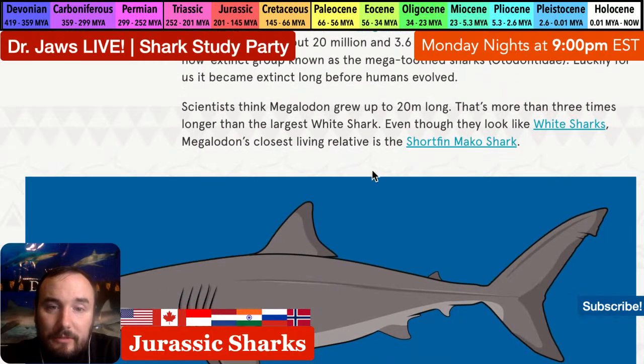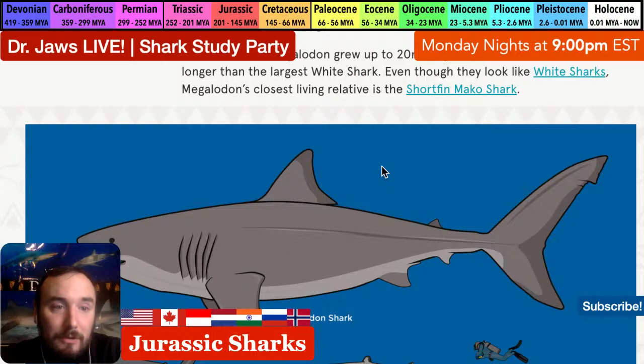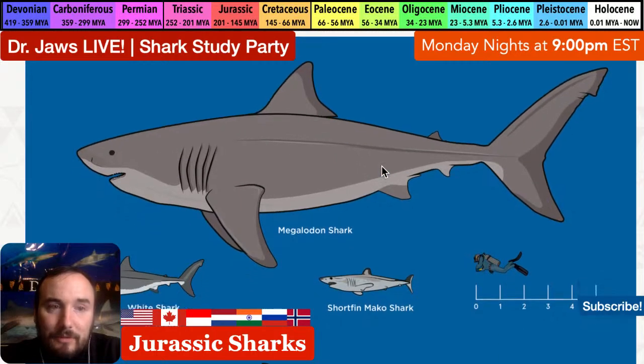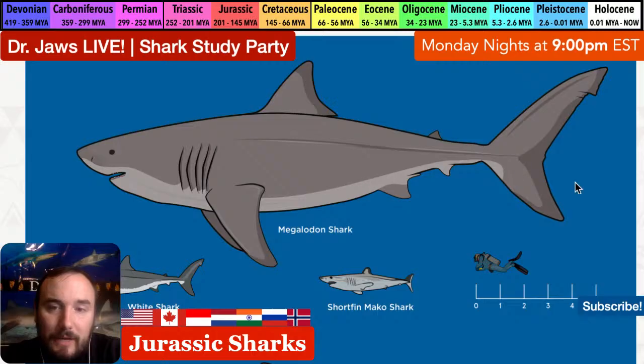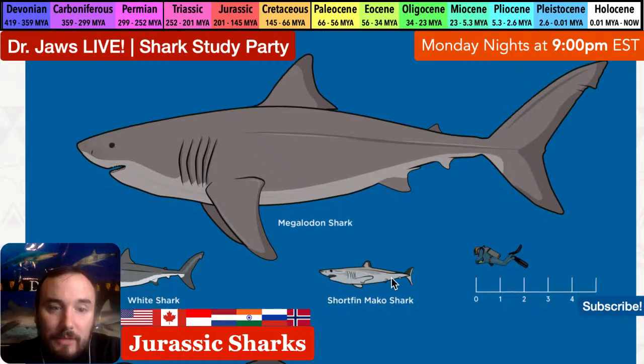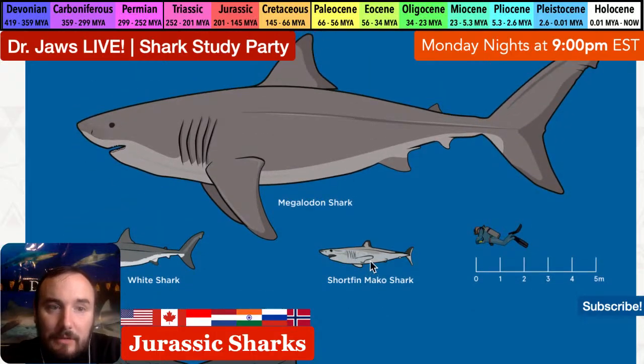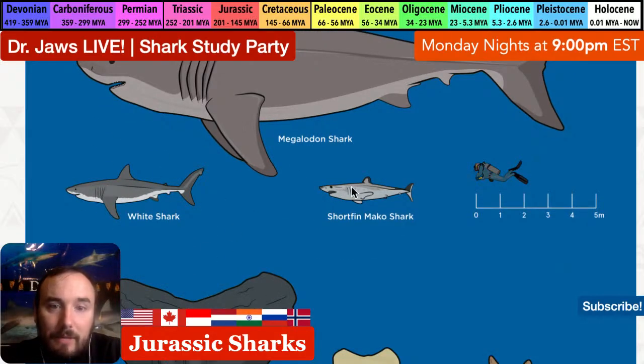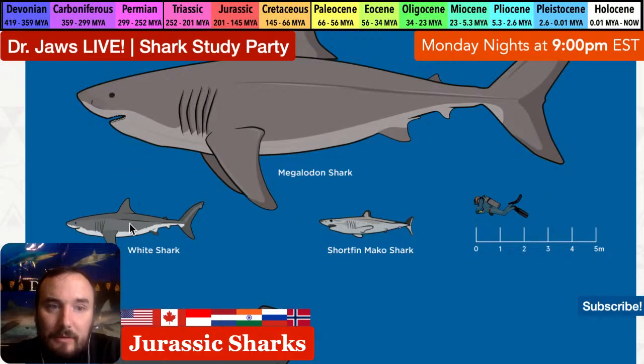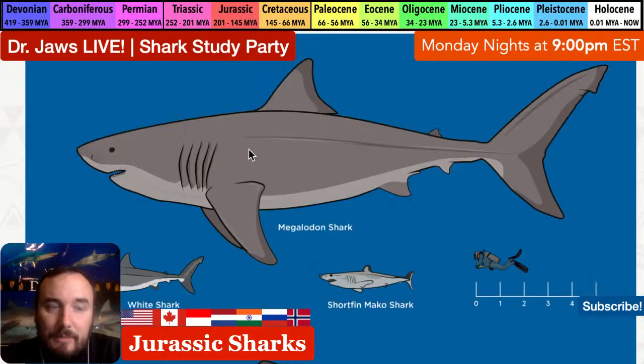Even though they look like white sharks, Megalodon's closest living relative is the shortfin mako shark, which is pretty cool to see. So Megalodons and mako sharks both had a common ancestor that split off, where the mako sharks became these fast, streamlined sharks. The Megalodons became these extremely huge, chonky, whale-eating sharks. What's kind of cool is that, I've mentioned this many times, some mako sharks split again and branched off to become a little bit bigger, a little bit fatter, specializing in seals, and those became the great white sharks. So white sharks are like a hyper-modified mako shark, and they're not really that closely related to Megalodon.